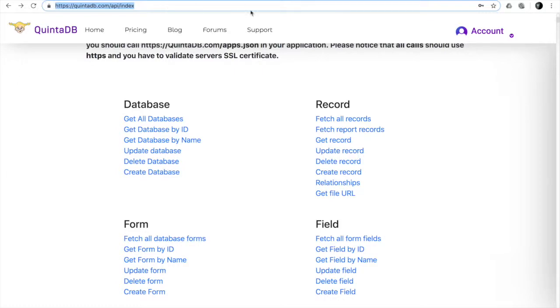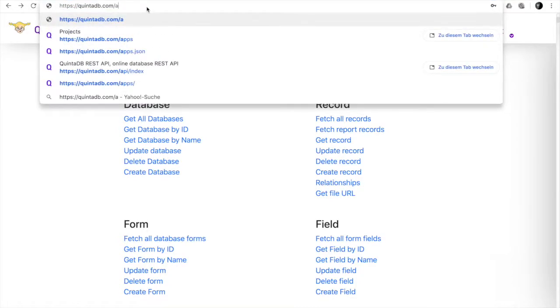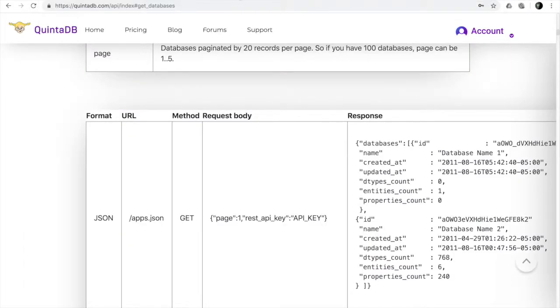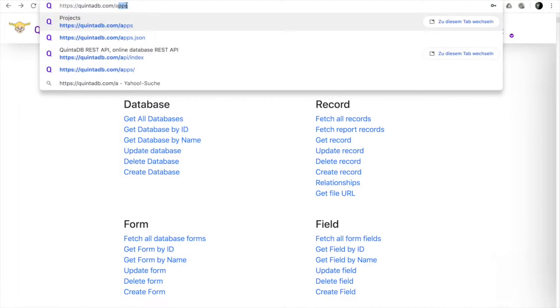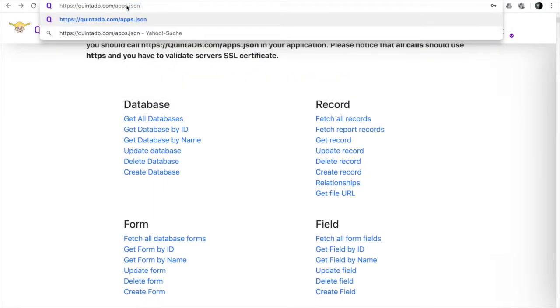That's because I still have an open session to QuintaDB, so my API key works, and I can send a URL call with my browser. So the call looks like apps.json. So I write apps.json and I get a JSON file.